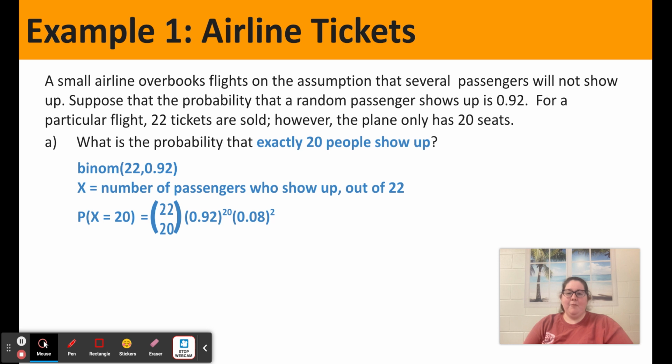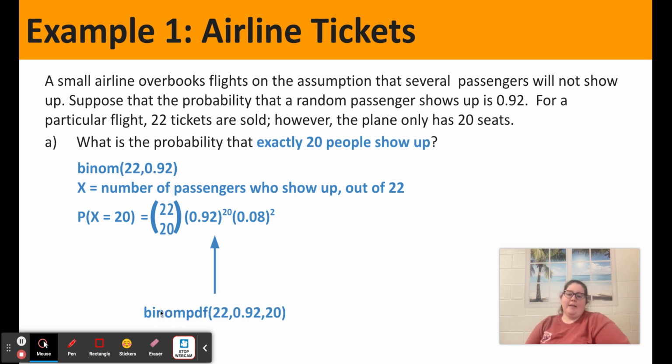This would be a binomPDF because we're finding the probability of X equaling a certain individual number. So I'm going to do 2nd, Vars, go up to binomPDF, which is A. Trials is 22, p is 0.92, oops, I erased the 0.92 accidentally. And then the x value, we want it to equal exactly 20, and then paste. It looks like that. We push enter, and that is our answer, 0.2789, or 0.2790 if we round it up.